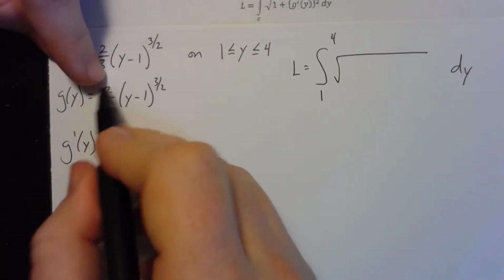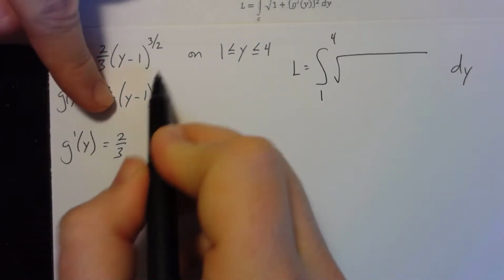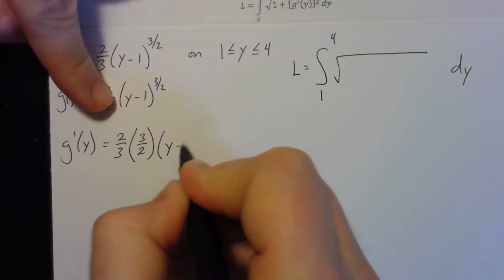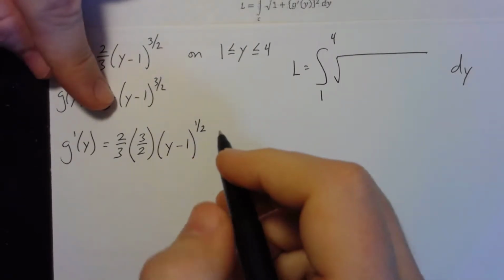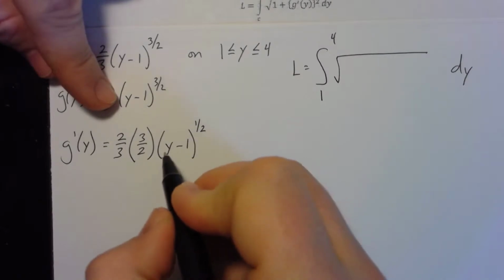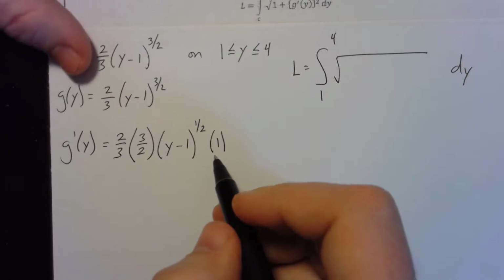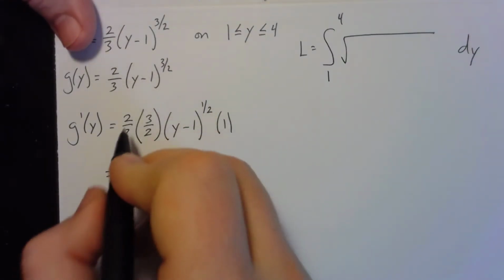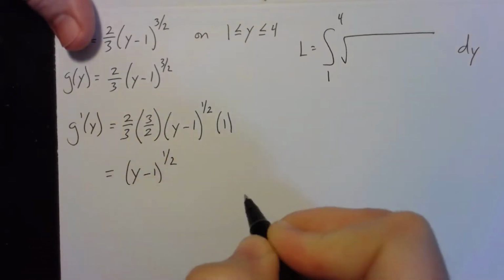The derivative of any constant times anything, I'm going to carry that constant through. The derivative of y minus 1 to the power of 3 halves, that 3 halves comes down, and I have y minus 1 to the power of, and I subtract 1 from that power, 1 half. Don't forget, just to check, what is the derivative of the interior of that function in respect to y? Well, the derivative of y minus 1 is 1 minus 0, so that's times 1. Again, we don't need to write that 1, but that 1 is in there just to make sure that we see it. So when I simplify it, the 2's cancel out, the 3's cancel out, and I have y minus 1 to the power of 1 half.